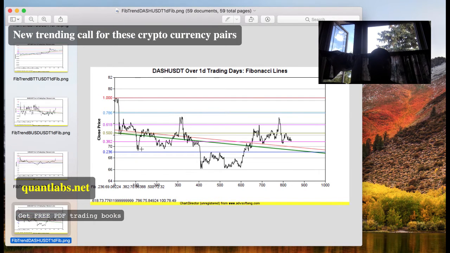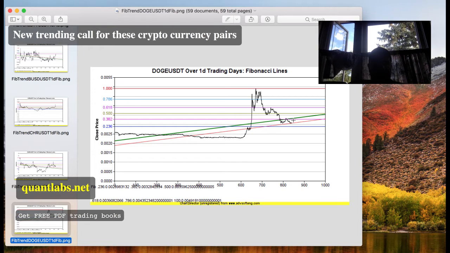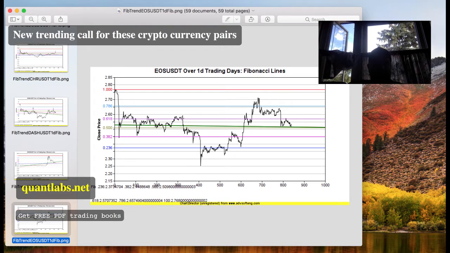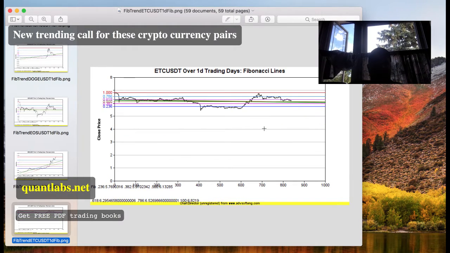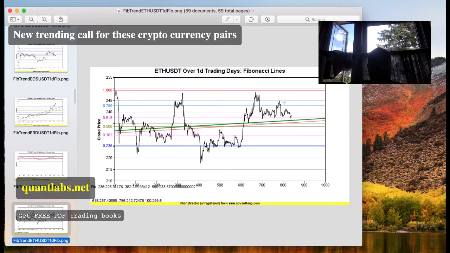So right now we are looking for positive changes. If this continues, you can ignore this red line, but if it continues to push up over time, this Doge may come back. But you can see here it's done quite well in the last week. EOS is starting to flatten out, so that's good. So that may start to strengthen. ERD's been doing really good. Ethereum Classic as well, starting to straighten out. Ethereum's definitely straightened out. So you can see here, you could have taken some positions, and it looks like that might go back up.